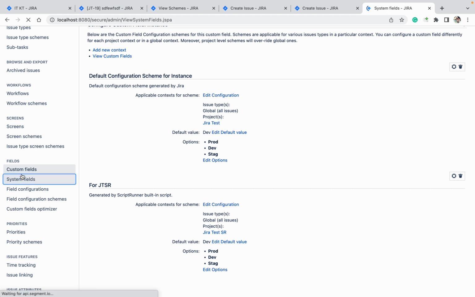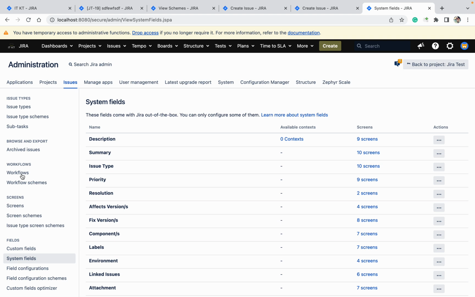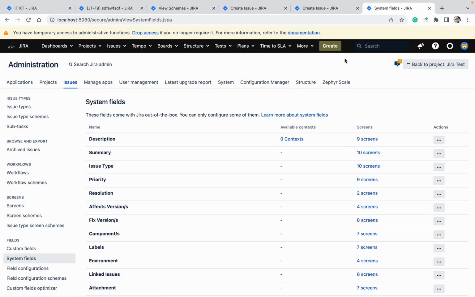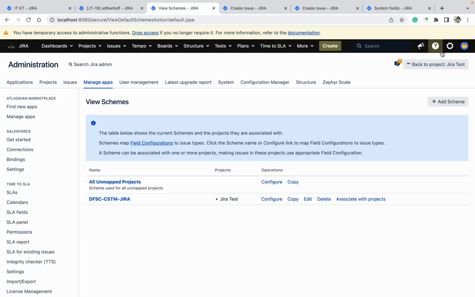So we can have different values for different issue types. These kinds of things can also be helpful. You can see this default value is there for this custom field, and it's there for the system field also, but this is not for the old version. It's there for the new version only, not for the old version. If you are using some 7.5 or 8.5 version, it's not available there. So with the help of this plugin you can do it. Now I will show it from here also. Let me show you.